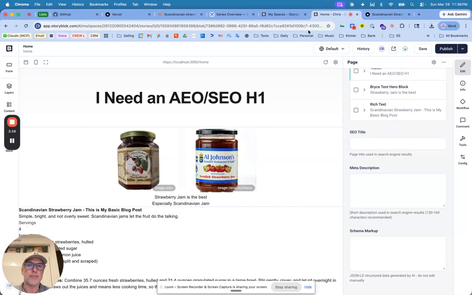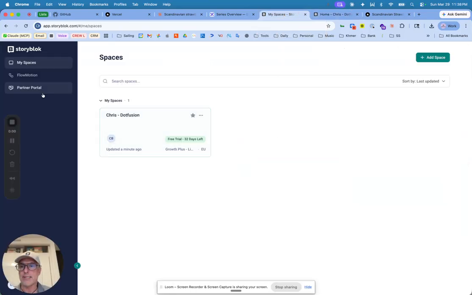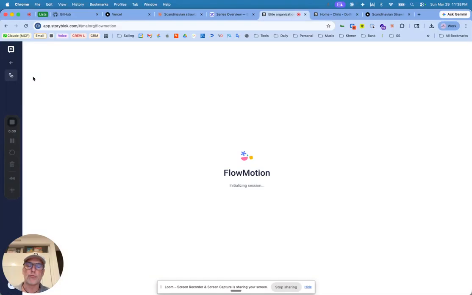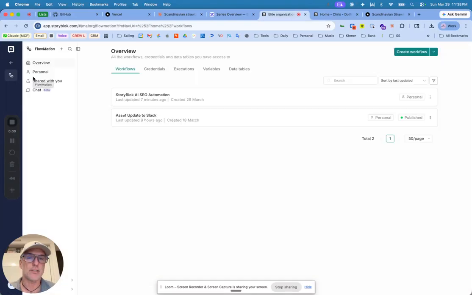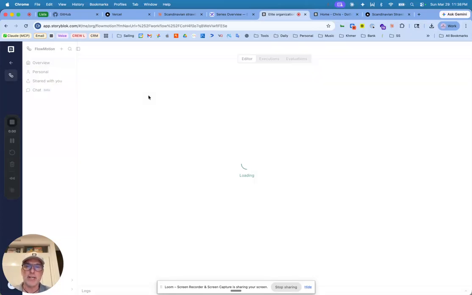So anyway, what we've done here, which is really cool, is inside Storyblok now we have FlowMotion. Embedded right into the tooling is essentially n8n. And this is our example here, our Storyblok AI SEO automation.